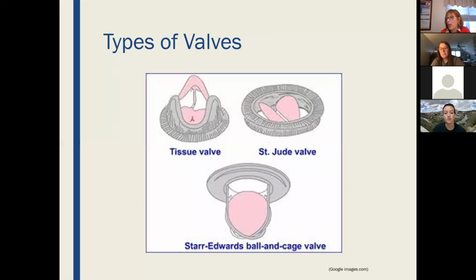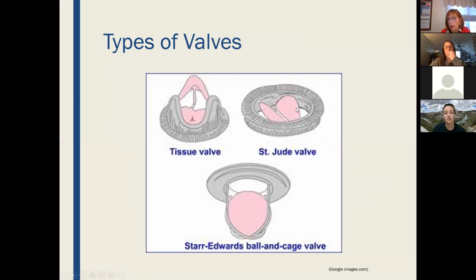So here's the types of valves. Here's a tissue valve. This has been around since God was young. This is all Dacron here. It's all pyrolytic carbon underneath. And it's one of the early ones. The ones now don't even have the metal underneath. They're just animal valves, but these are different ones here.